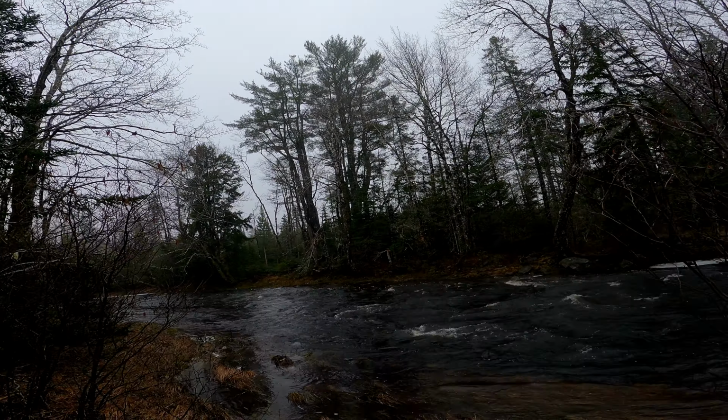So it looks like we came through a little peninsula here, a little fork in the river. We have to go around this little cove area I just found to get around. Fortunately, if I had waders, I could just walk right through, but this isn't even the main part of the river that I want to get to. It's just where it starts from the access point that I chose. All right, so we'll cross over here and keep going up the river to the main body.